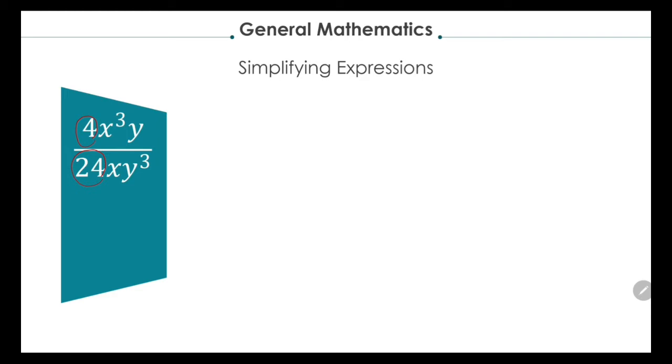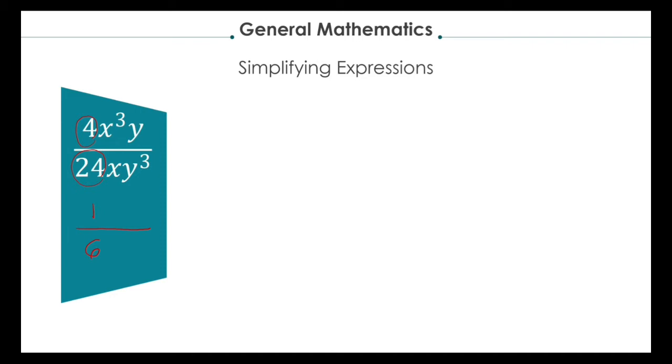So, for us to simplify 4 and 24, look for their greatest common factor. And their GCF is 4. It means 4 and 24 are both divisible by 4. So, when you divide 4 by 4, we will have 1. While sa 24, pag dinivide mo by 4, we will have 6. So, in short, the simplified form for 4 all over 24 is 1 all over 6.